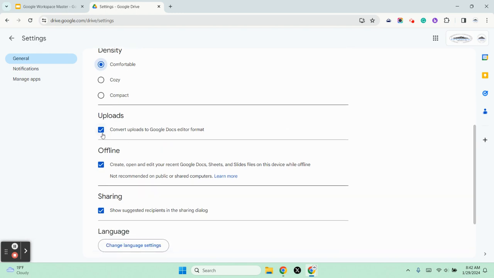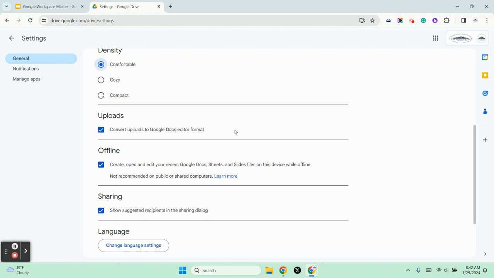This is the box that's a non-negotiable for me. It has to be checked when I'm working in a Google workspace or I'm starting a new organization. It's the first thing I do, to get everyone in the organization on board and understanding how important it is to check this box. If you do not check this box, when you upload Word docs and Excel spreadsheets, they maintain the Excel format. And even though Google has made it possible for you to edit those documents as Word docs or Excel documents, they do not have the same features.